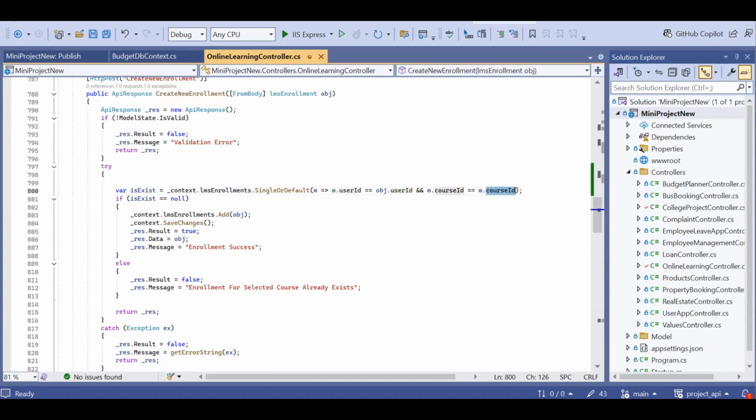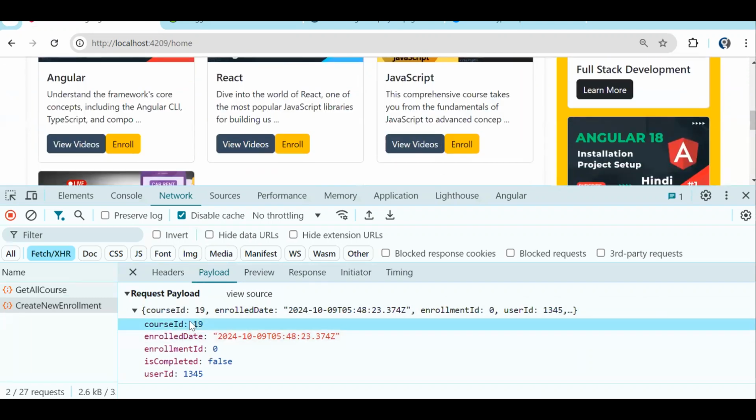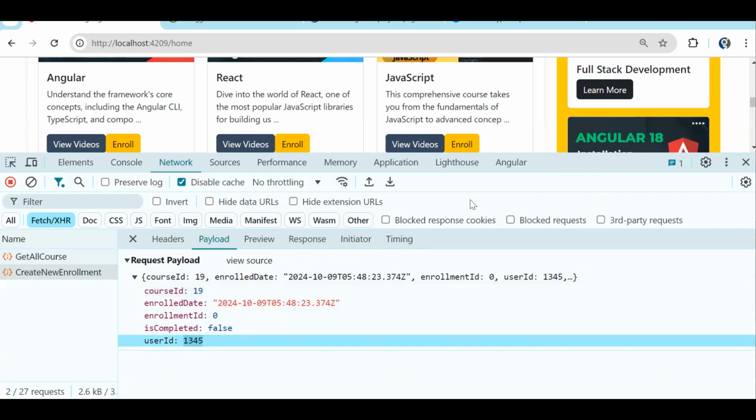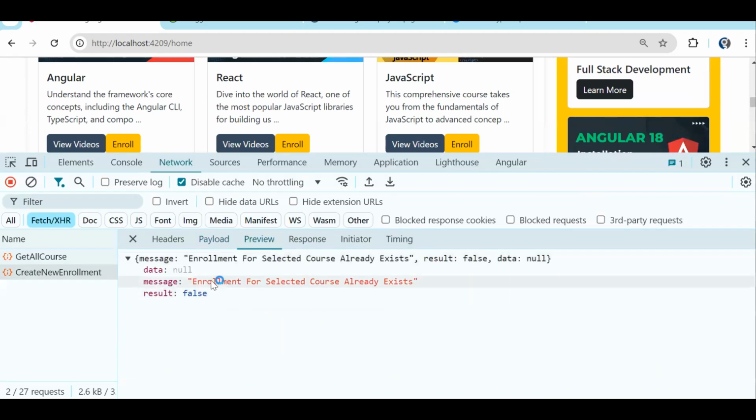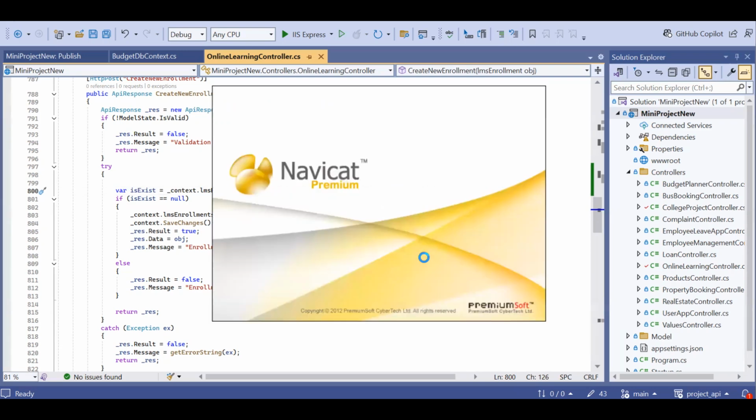But why is it saying it already exists? I'm passing course ID as 19 and user ID is this. Why is it saying enrollment for the selected course already exists, where user ID is equal to this and course ID is equal to this? Let's check the database also.